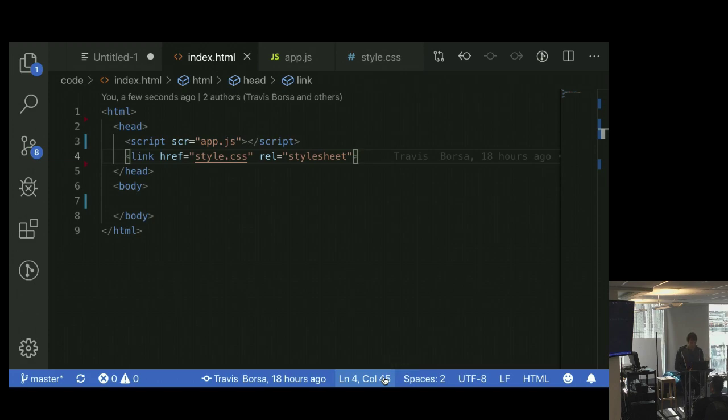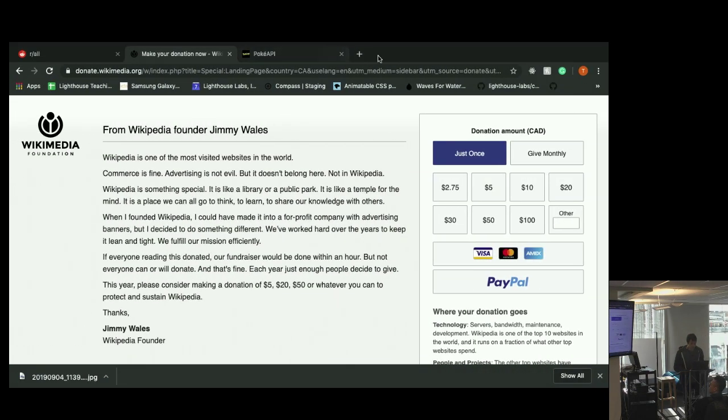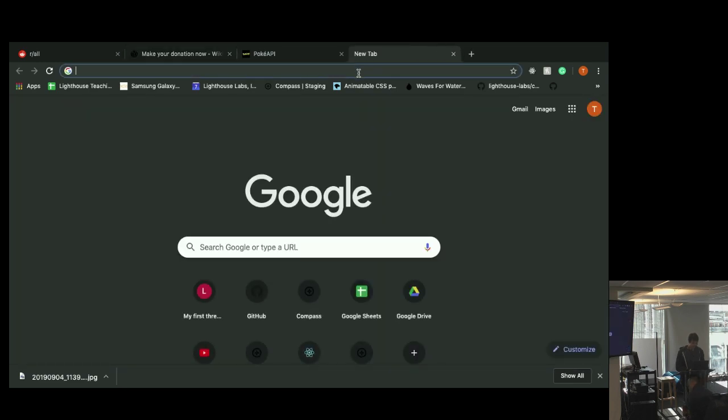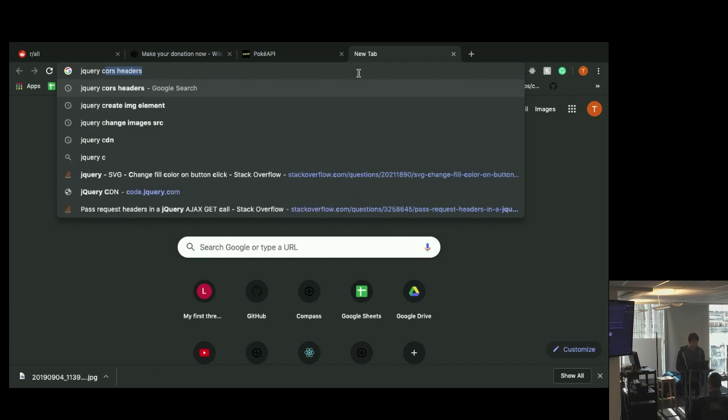Yeah, we also have to link it in. And I have a couple options for how I could link it in. I could download the whole jQuery file and include it in my local project. I could also use a CDN. So if you're ever using an external JavaScript library, you can always look at the name of the library and type in CDN.